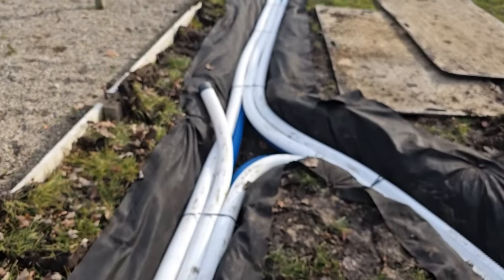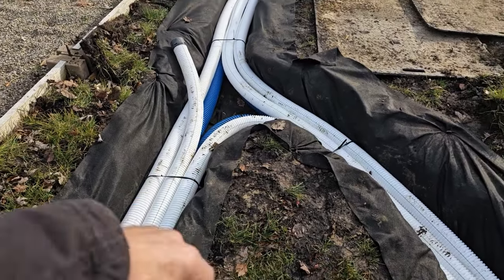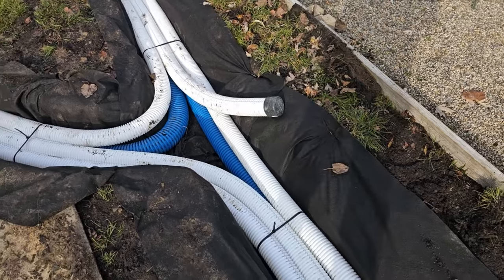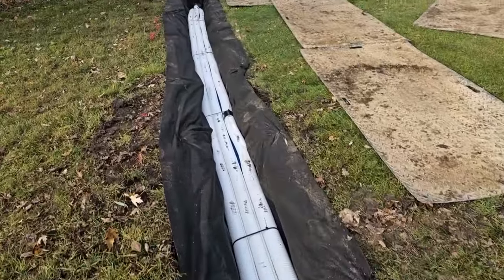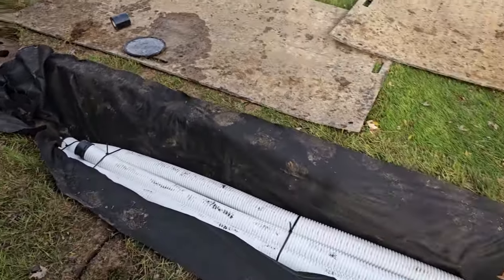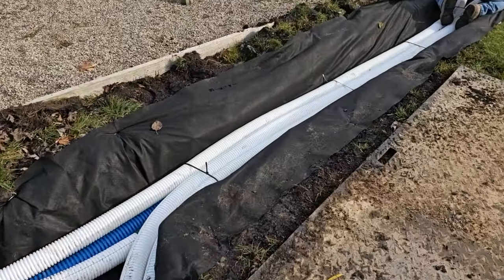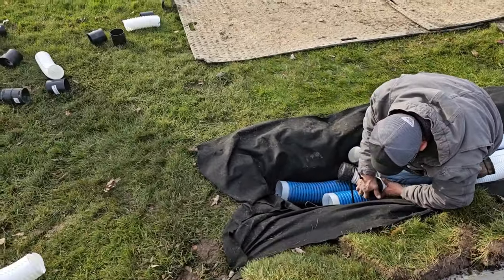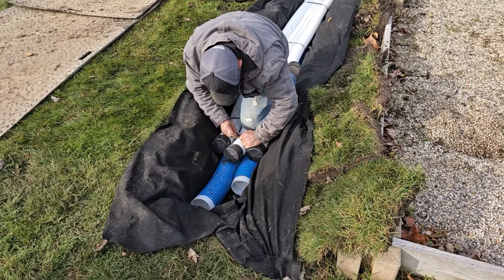Don't overthink this. You've got a pipe on the inside that runs the full length. Then the pipe on the outside runs over to the storm drain. The one in the middle — we have to dead-end one; the other middle one we can take to the storm drain. Always go with the dominant trench when you run your three pipes. So we ran the center one on the longest length, running from the storm drain right up through to where we started the French drain. We have end caps on the three-inch pipes on top and end caps on the two four-inch perforated pipes on the bottom.